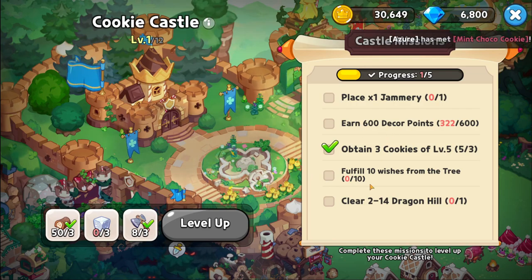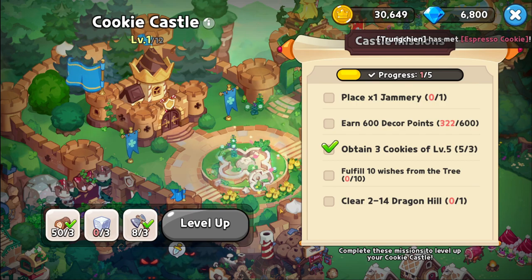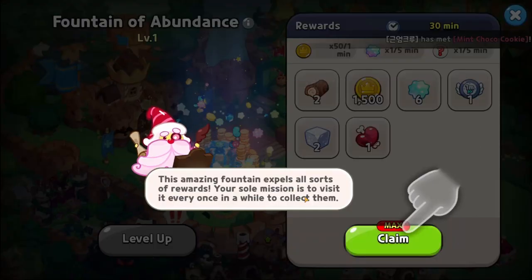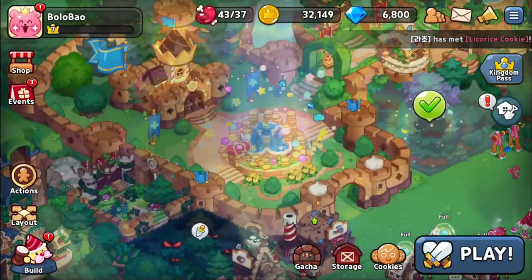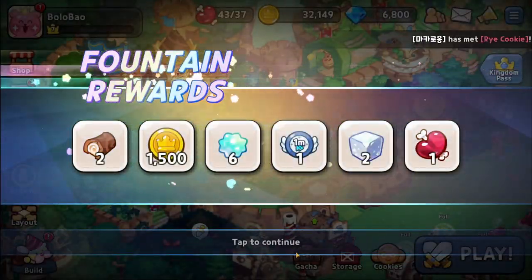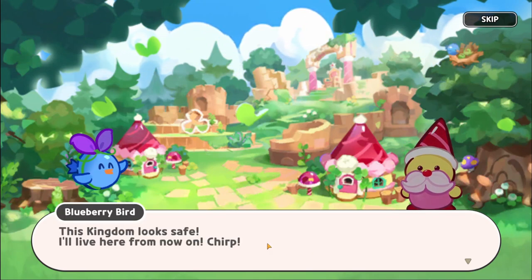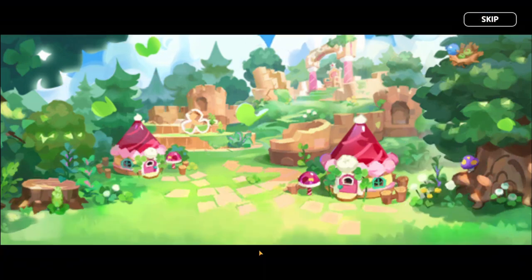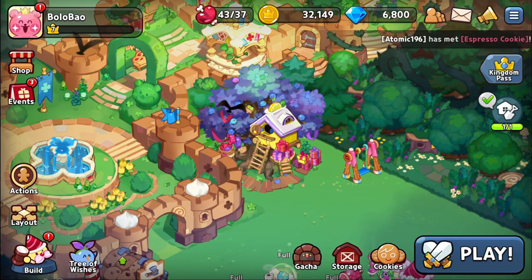Okay, we need decor points, 10 wishes. Oh, that's a lot of stuff. Fountain of Abundance. Okay. Flame. Wow. Free rewards. I like that. Blueberry Bird. I'll live here from now on. Okay, restore the Tree of Wishes.